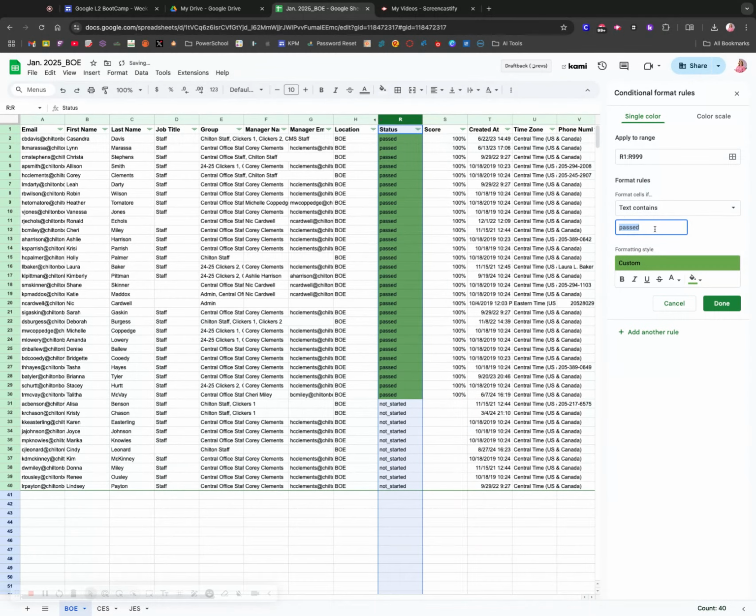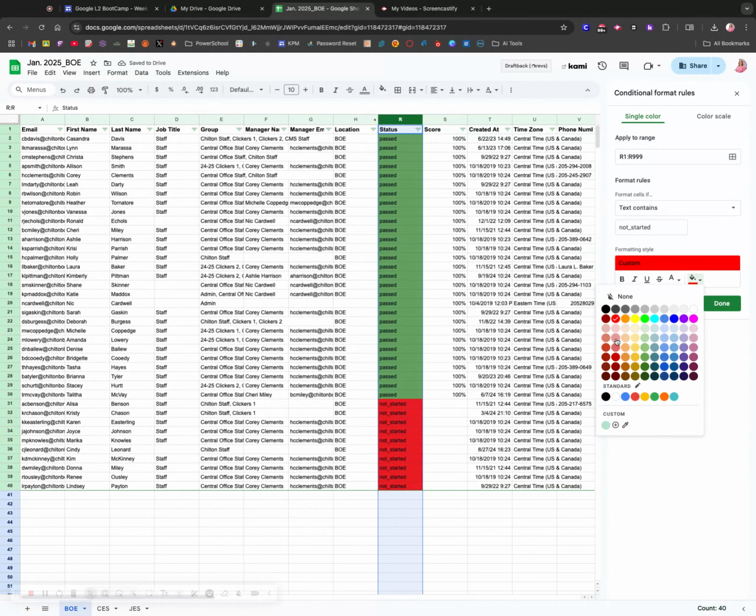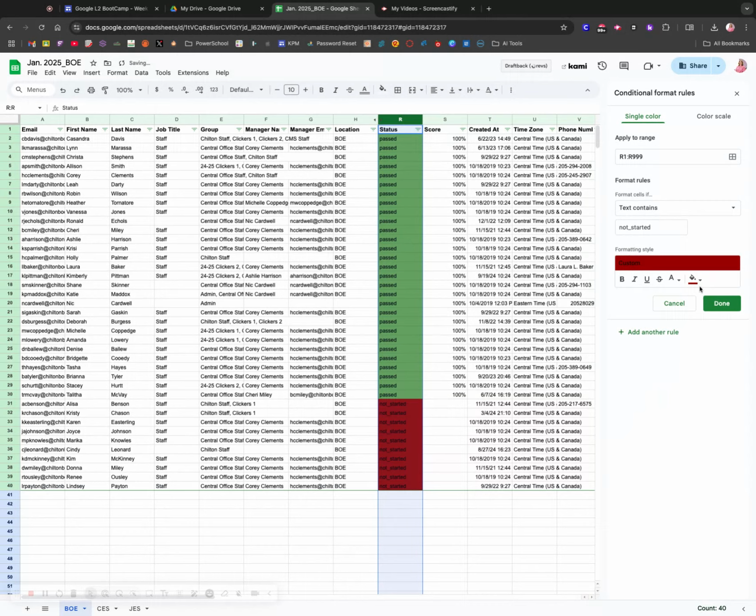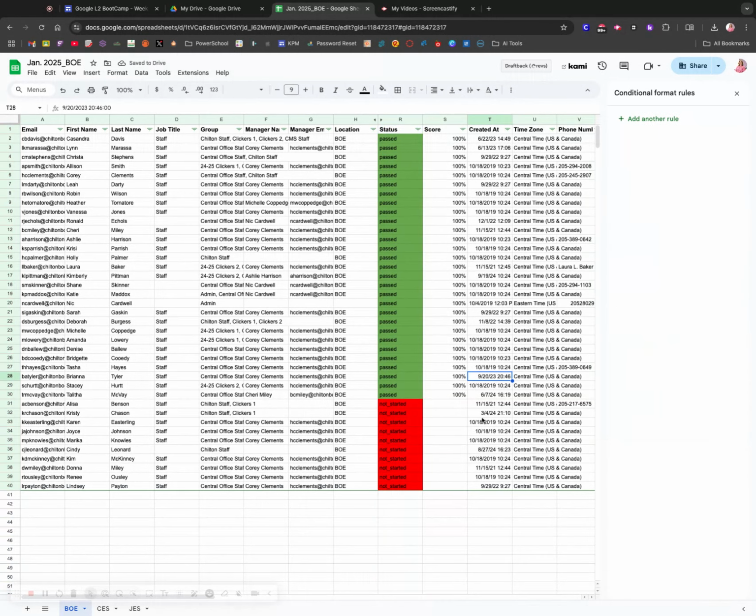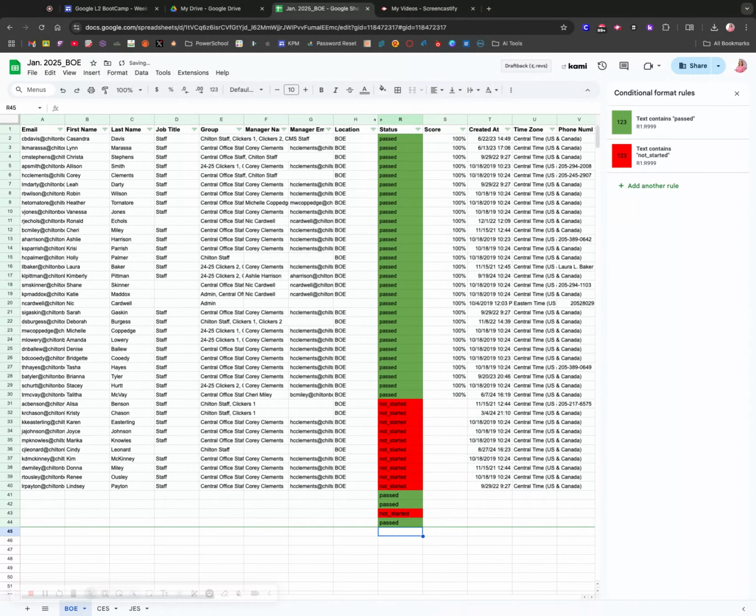If my text contains not_started, and notice that I have the exact same text that is listed in the sheet. If I had not put that underscore, this would not have picked up, okay? And I'm going to make it red. And so now for every person that this is added to, it is going to color code my cells.